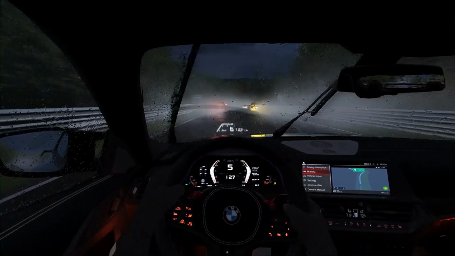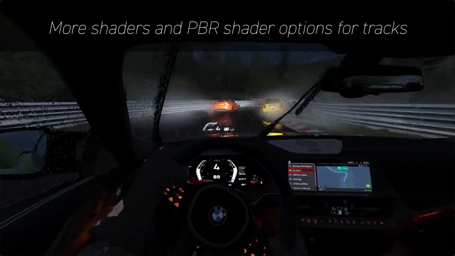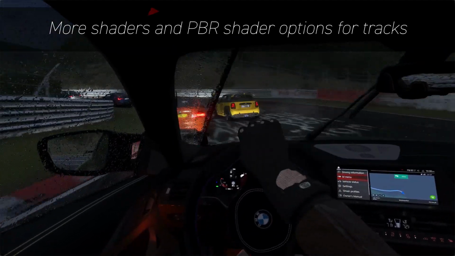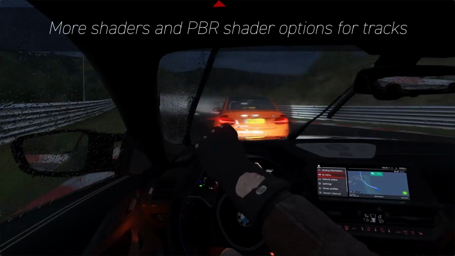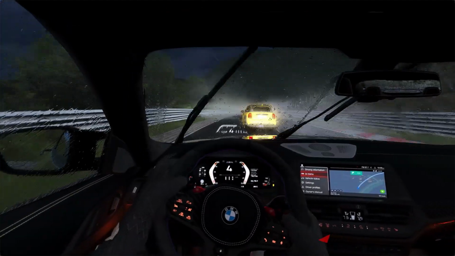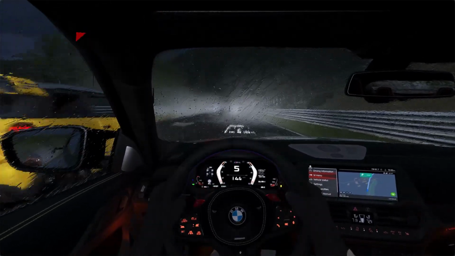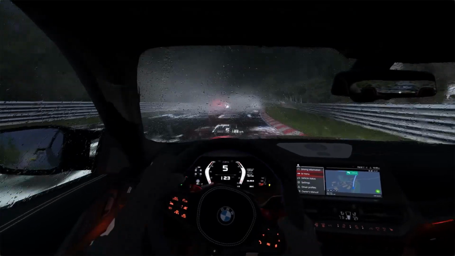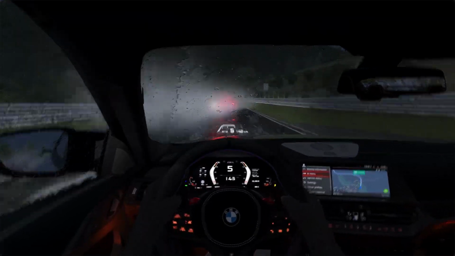Assetto Corsa gets a bunch of new shaders through this update as well, and also proper PBR shaders for tracks. But according to Ilya, they would still need more work until they'd be usable for creating whole tracks. The water shader got updated as well, now with optional depth-aware transparency, of course for fitting tracks, and caustics.